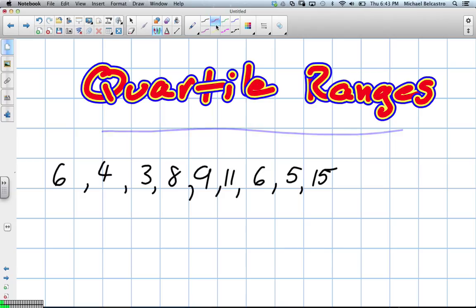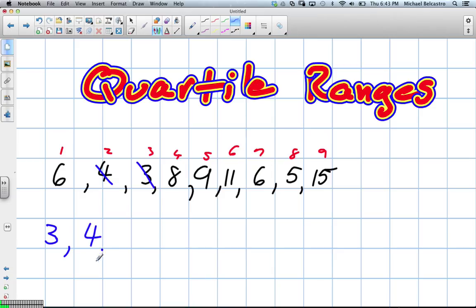To set up an interquartile range, we want to know how many pieces of data we have. So 1, 2... So we have 9 pieces of data here. And we also want to always set them up from lowest to greatest, okay? So the lowest term here, I think, is the number 3. And I'm going to scratch them out as I go just so it helps me keep track, because we don't want to duplicate what we've done.